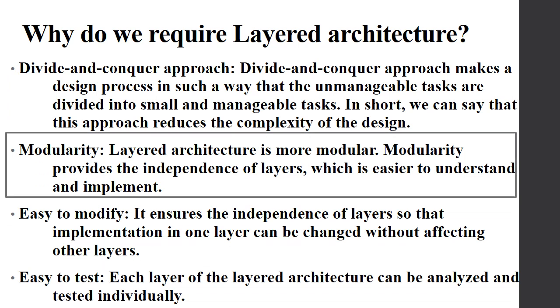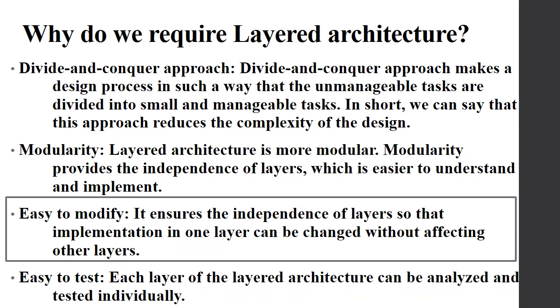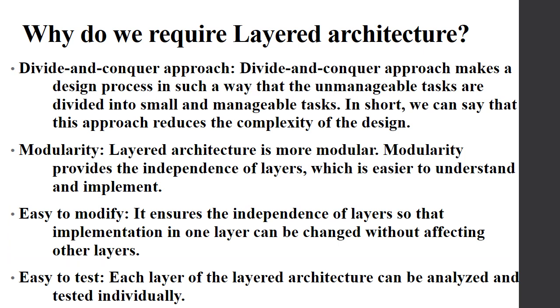Modularity. Layers of the architecture are more modular. Modularity provides independence of layers, which is easy to understand, implement and modify. It ensures the independence of the layers so that implementation in one layer can be changed without affecting other layers. Easy to test. Each layer of the layer architecture can be analyzed and tested individually.